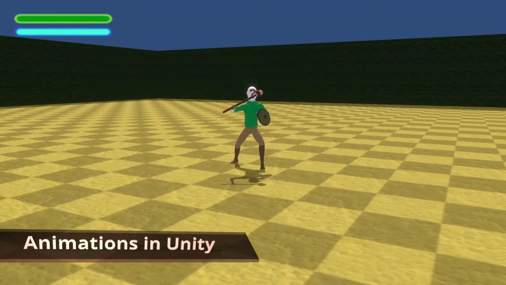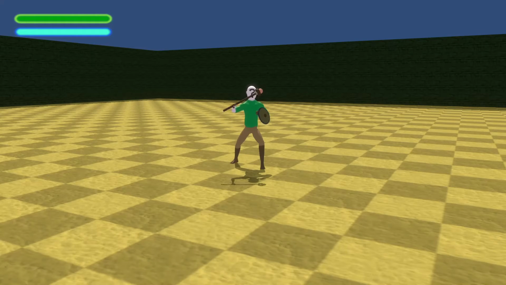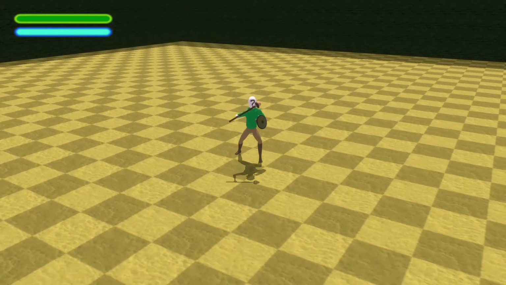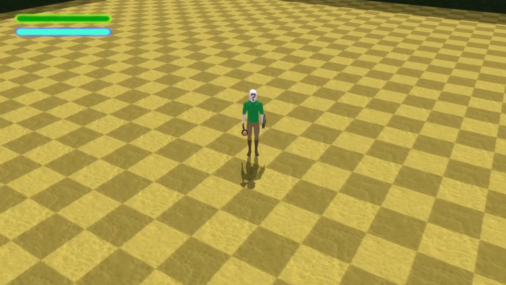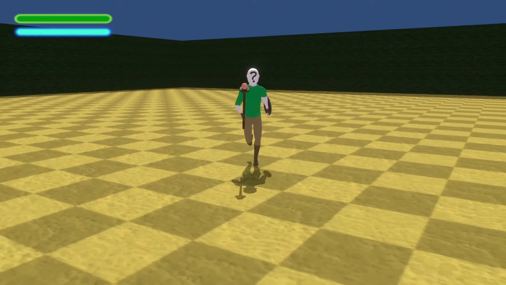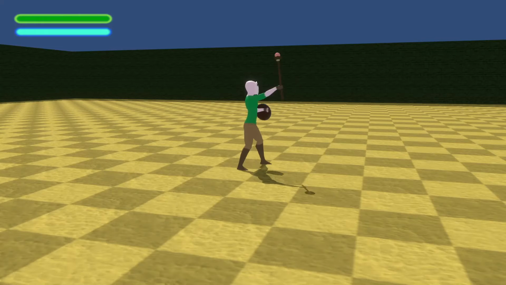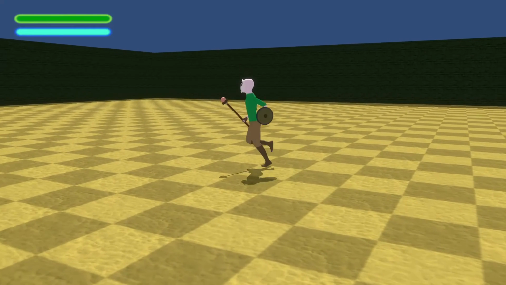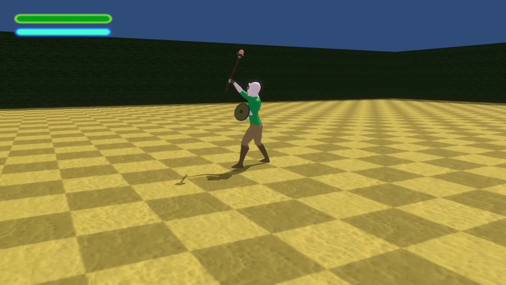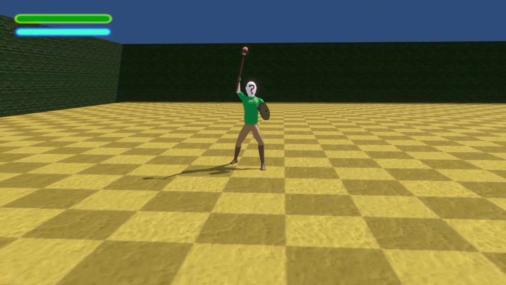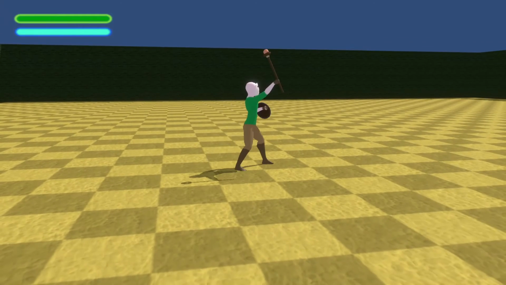Here you can see it in game. So here is the charging animation. I've just got it playing here on a loop so you can see what it looks like. Even though you saw it last week in Blender, I'm showing you it here in the game just for a better feel of it. And we also have the spell casting animation in there as well. So I'm quite looking forward to adding in the actual spells and the visual effects that are going to go along with this.